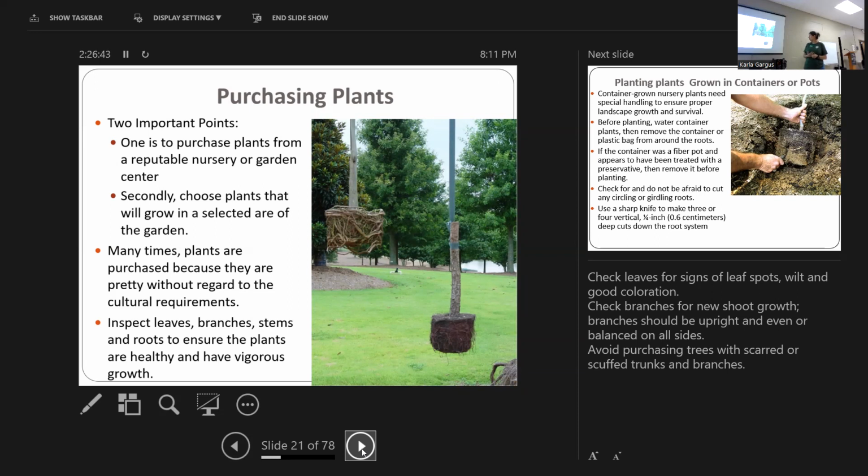Inspect the top. If the top's looking chlorotic and it looks really, really stressed out, and you don't have a central leader, don't buy it. Not naming this person, but I had a grant, and I told this gentleman he was with a local company here in town that sold trees and bushes and stuff. He got the quote for it and he brought me the trees and the bushes. And Dylan called my guy, he's like, oh, you need to come here and look at this. I was like, what? He goes, dang, you need to look at this. And I said, well, what's wrong? He goes, it ain't right. I said, okay, I'll be there in a second.